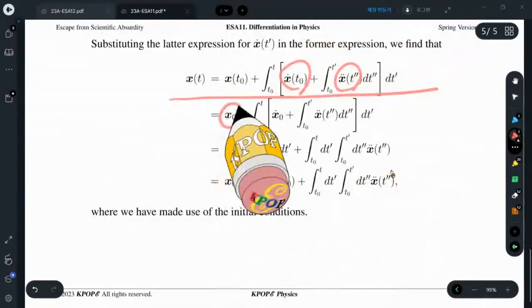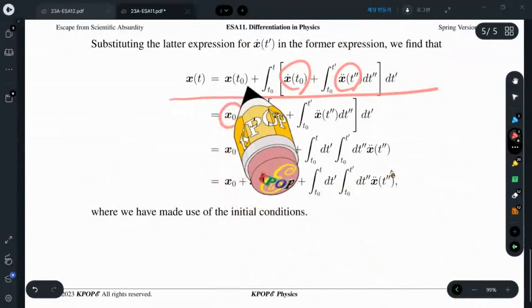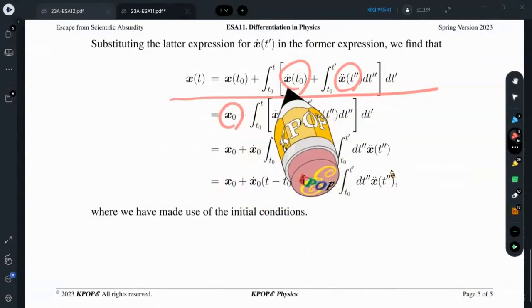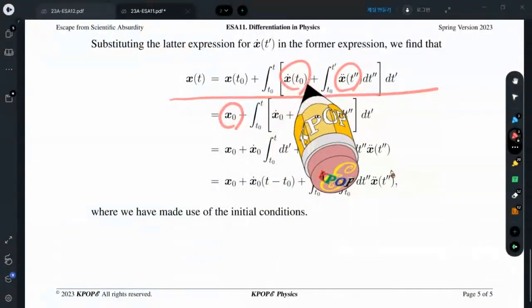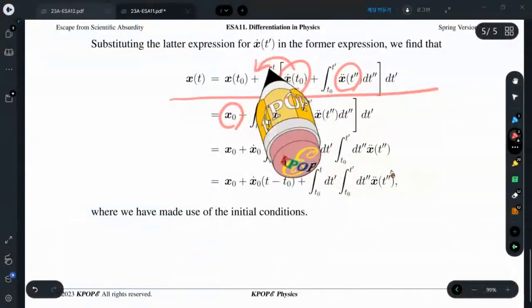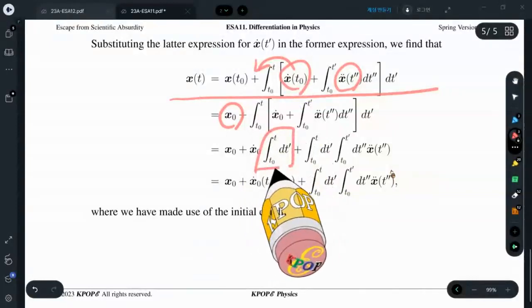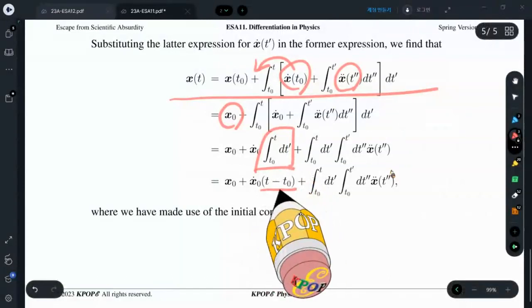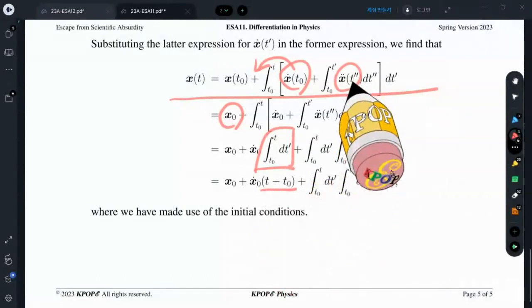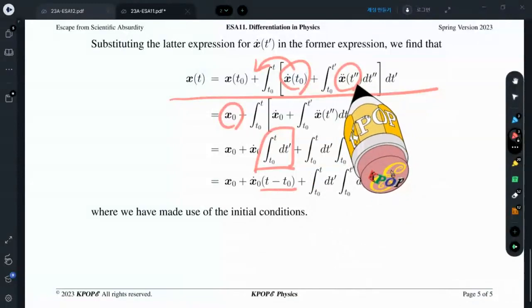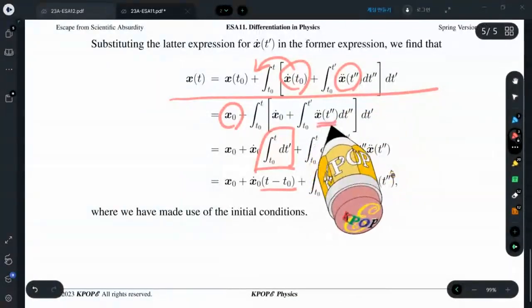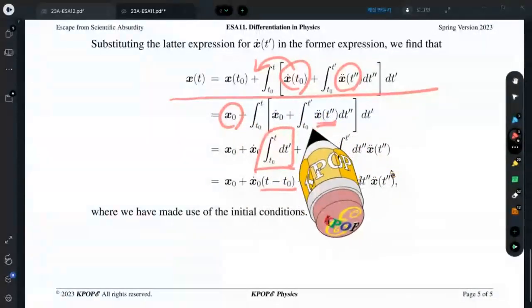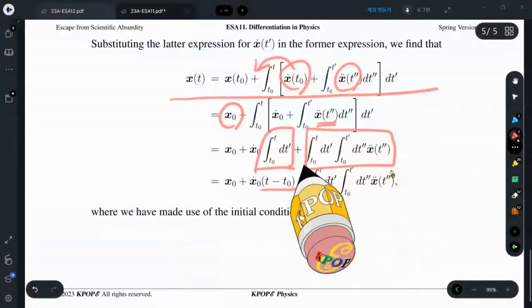So we have a constant term that is the position at t equals 0, and this is the initial condition for the velocity that is a constant vector that can always be factored out. So we are left with the trivial integral. That integral is this. And then the innermost contribution is the time-dependent contribution that cannot be factored out. We have no choice but to integrate the whole thing.